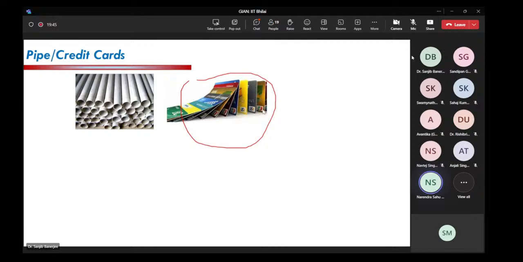That's all. So after I explain this answer, don't take a scissor and cut your debit card or credit card. Let me go to Navtej. Navtej, please unmute. Yes, sir. See, the quantitative thickness is not required. The answer will depend on what property or function a debit card or credit card has, right? So now tell me how many layers you want in your credit card. I still didn't get what you want to say. I want to ask: how many layers of PVC are there in a debit card?